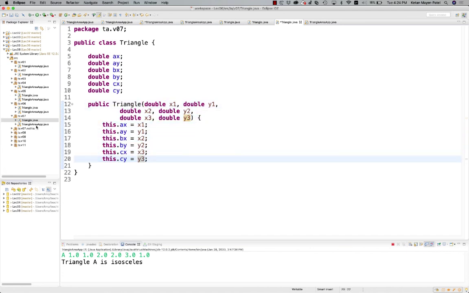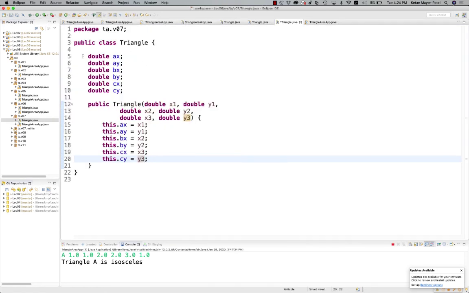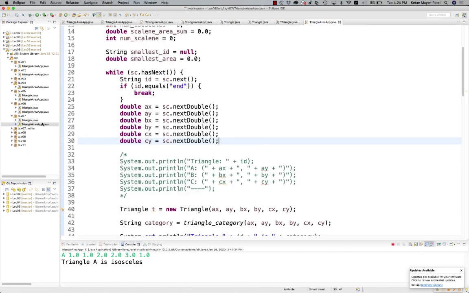And so in my application, I've read in my 6 numbers, and they happen to be called AX, AY, BX, BY, but that's just coincidence. The fact that the field names happen to match the local variable names I used in order to read in the information, that's just coincidence. I could have used any names here.